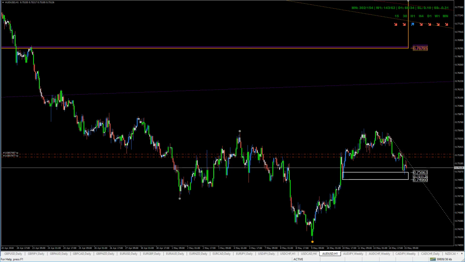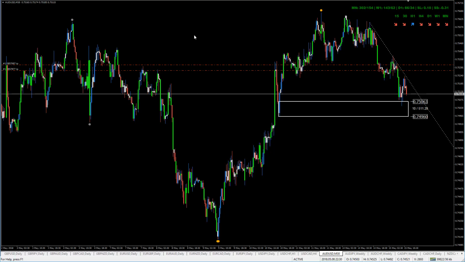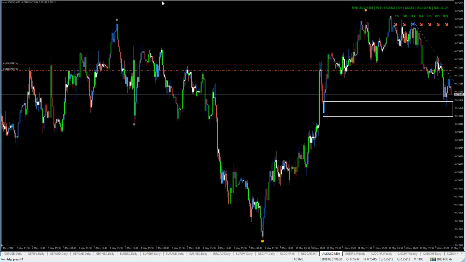And now we go to a smaller time frame. We go to the half-an-hour chart. What do we have? Well, we have the same trend line on the half-an-hour chart, so nothing really changes there. So you want to look for areas of demand here that have taken out supply. So I'm going to do that quick.